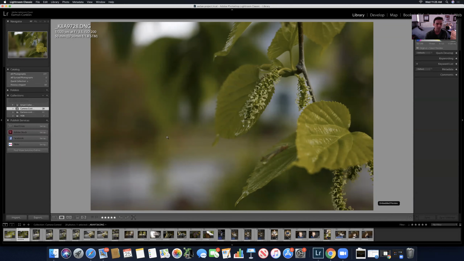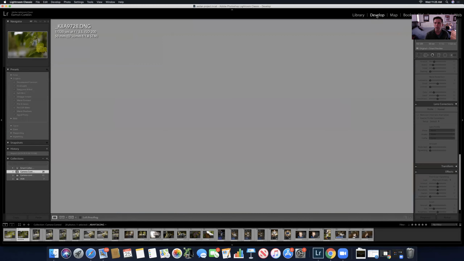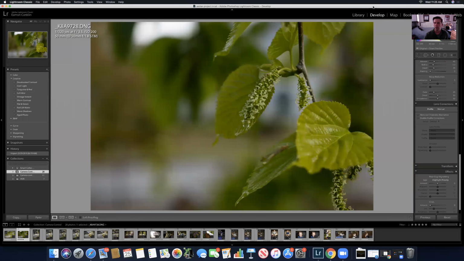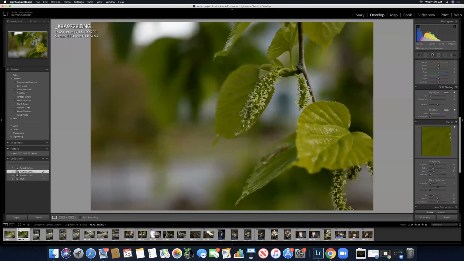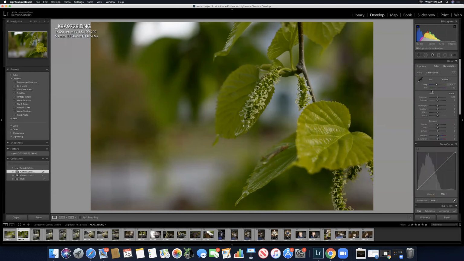So I'm gonna select that image, and I'm just gonna click on the Develop module here, and that'll bring up our Develop tab. So let me just hide my video here so you can see everything I'm doing. The first thing I noticed about this image is that it's a little bit too dark overall. I need to bring up my exposure. So I'm going to go into the Basic tab. I'm just going to bring my exposure slider up just a bit, maybe something like that. Right about there looks pretty good.